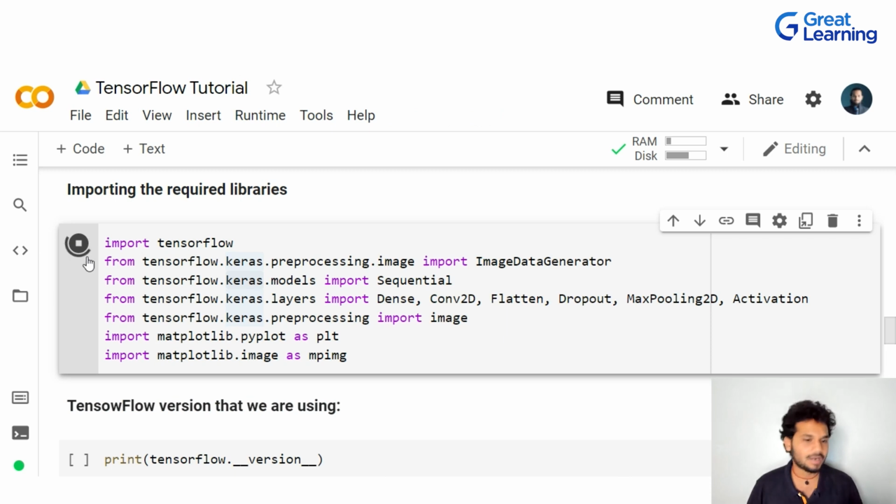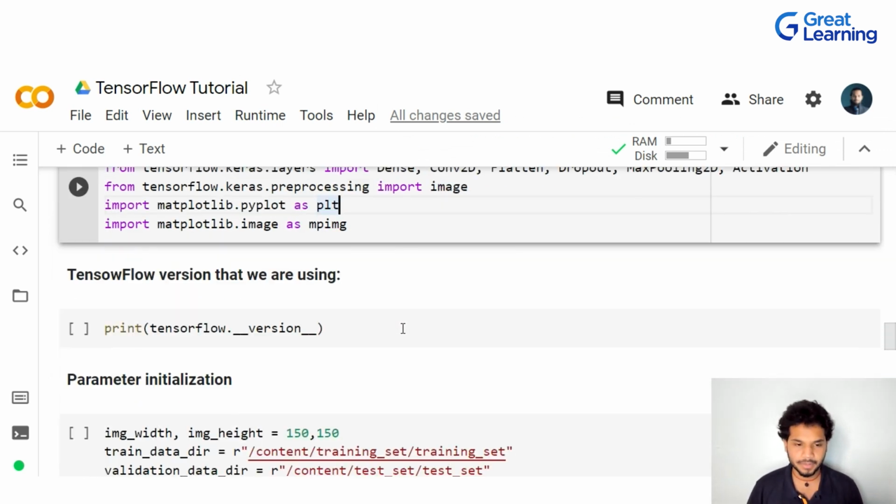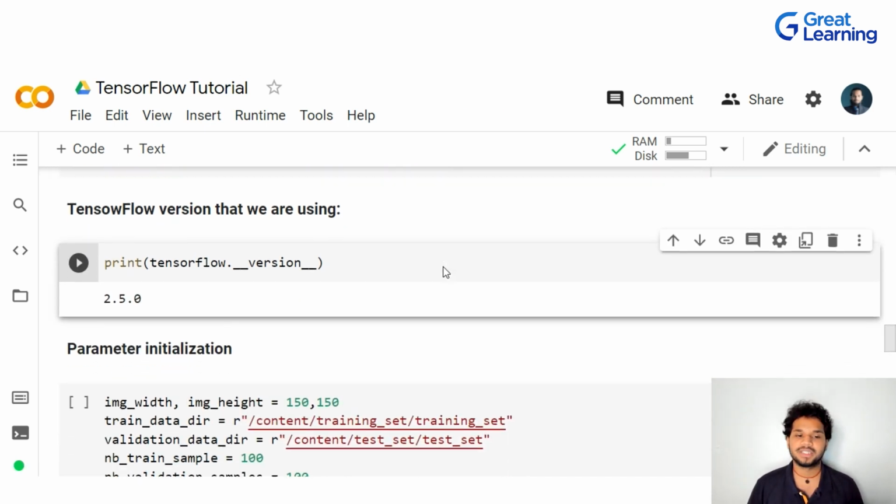And as soon as I click on run here, all I'm trying to do is import everything in terms of Keras preprocessing. I told you, right, we're going to be using a sequential model there. A couple of inputs, a couple of hidden layers, a couple of outputs. This is exactly what it is. And all of these other things are all required, right? Max pooling, activation function, the actual image, and all of these, right? Superb. First of all, let's take a look at the TensorFlow version that we're going to be using.